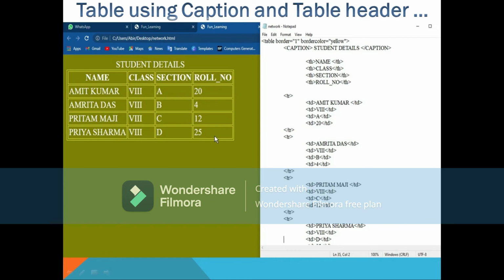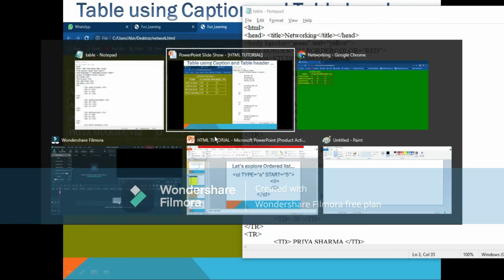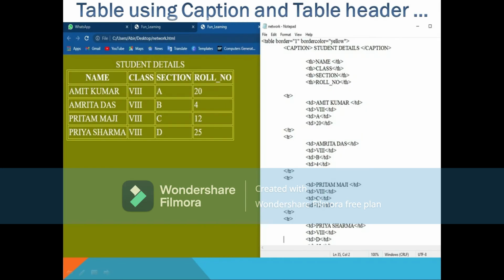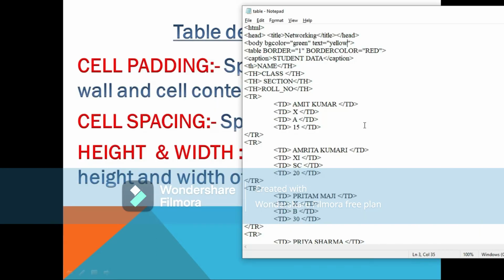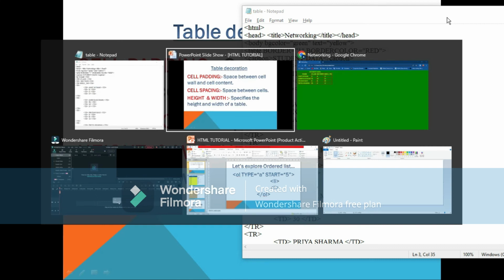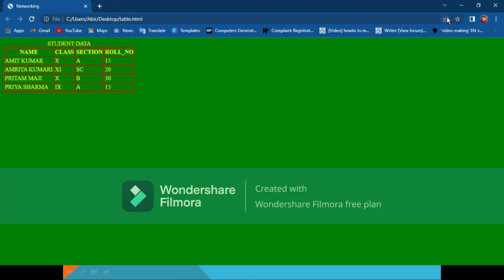And next one is cell spacing. Now what is cell spacing? Cell spacing means the space between the cells. Means here you can see that in our table, if we will move back, you can see that here this is one cell. Let me increase it.